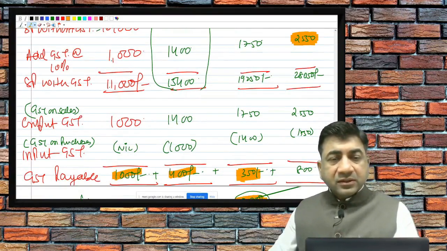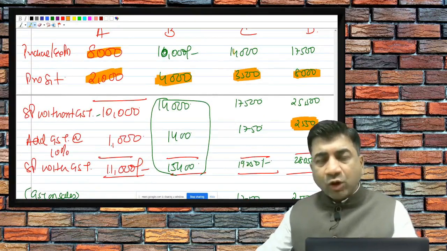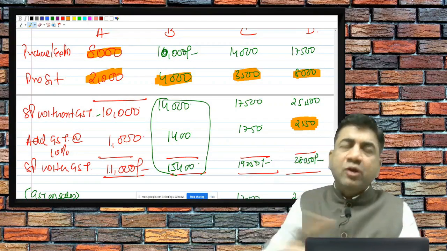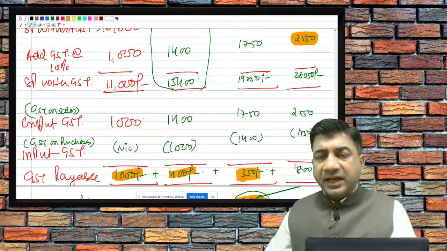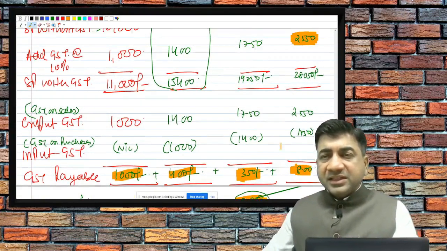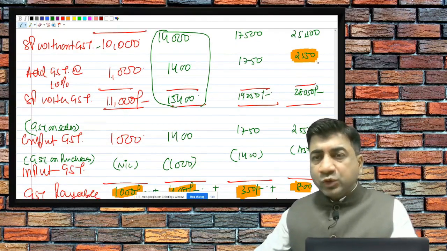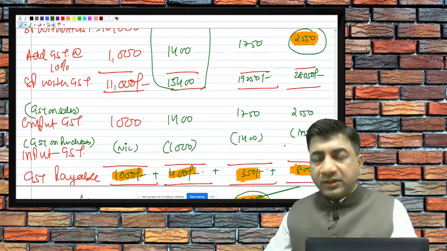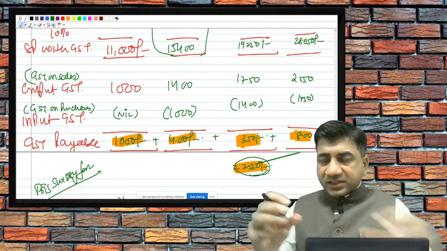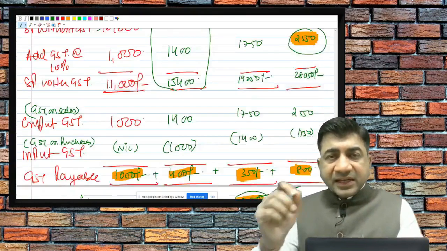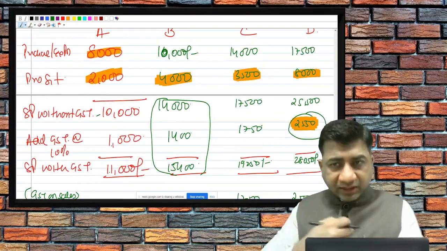See. And what is the retailer value addition? 800. Because these things are already taxed. Why tax the purchase again? Because the purchase was taxed at the previous stage. And this was 800. And this, my dear friends, 2,550 is again here. So what inference can you make? The entire burden of GST will fall on the consumer.